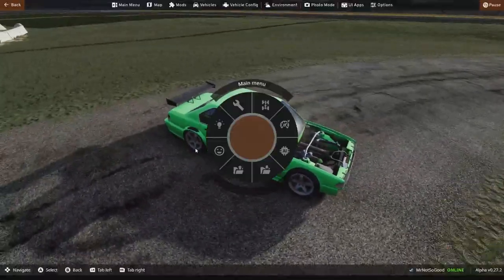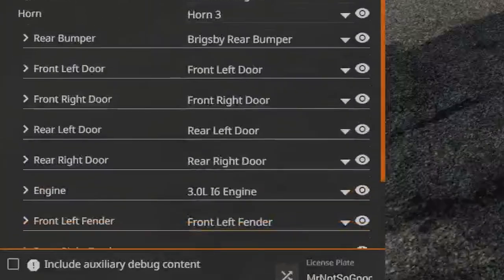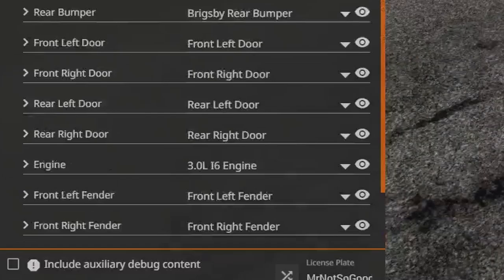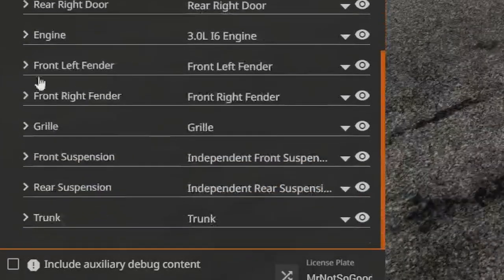As you can see I just spun out. Basically, what this drift kit has is more angle and more drifty parts to make your drifting experience better. We're going to scroll all the way down to suspension. There are a few body kits and stuff to go through, but we're just worried about how the car handles right now.